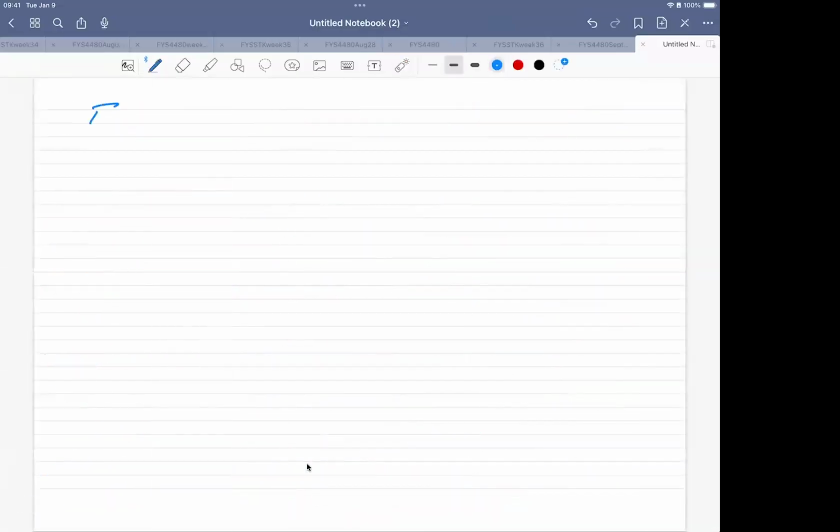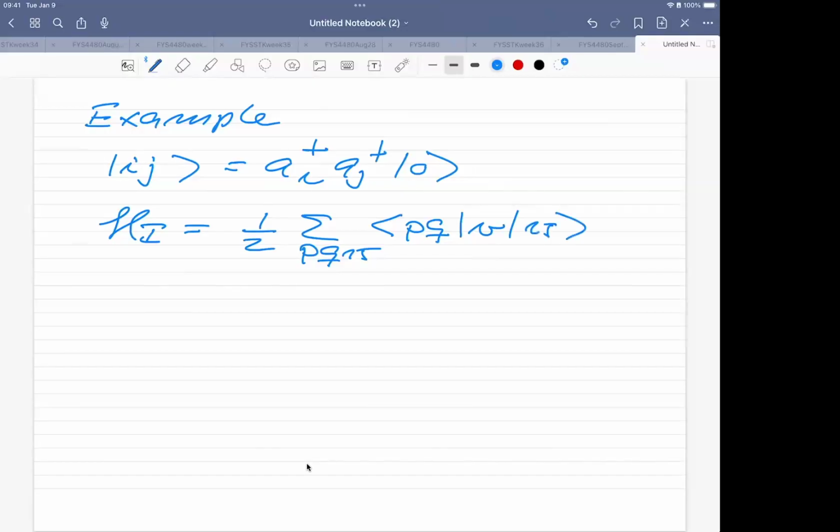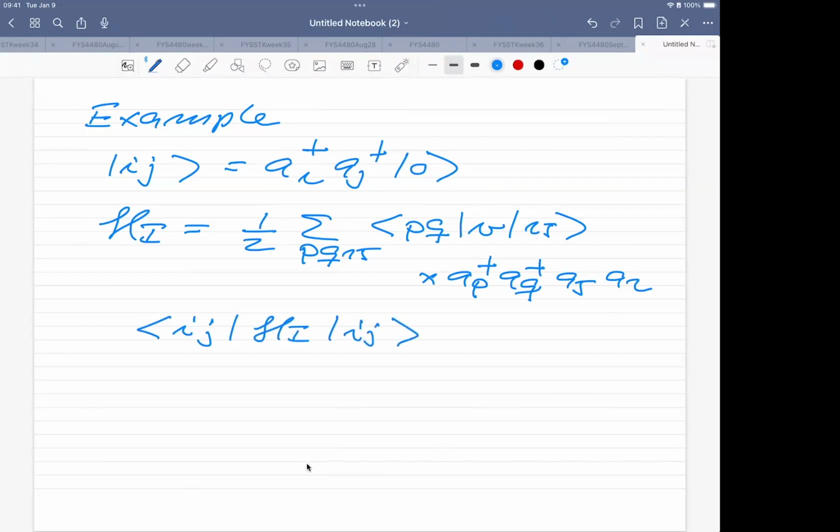So let me just look at an example which we did yesterday and which we brought back before, where we have this two-particle state, anti-symmetrized. So this is the second two-body or two-particle state for fermions. And then we have the matrix element PQRS of the potential, which we don't specify now. And then we have a_P dagger, a_Q dagger, a_S, a_R. Calculate the expectation value of this term, between the states I, J, of H and I, J.